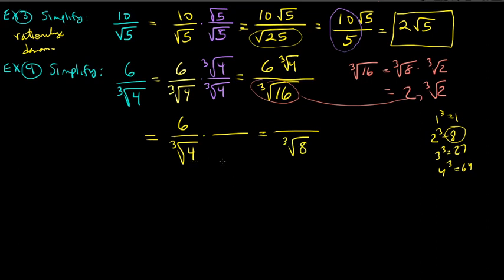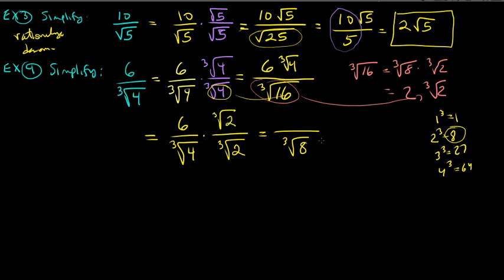So 4 times what is 8? Well, 8 divided by 4 is 2. So we multiply by the cube root of 2. See, not the cube root of 4, because that passes the 8. That makes it bigger than 8. We just wanted another cube root of 2 here. So multiply top and bottom by just the cube root of 2.